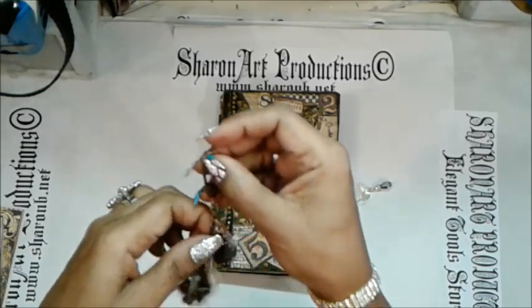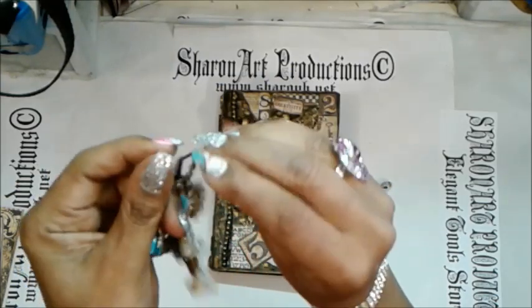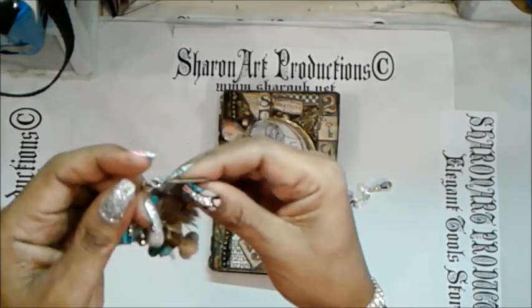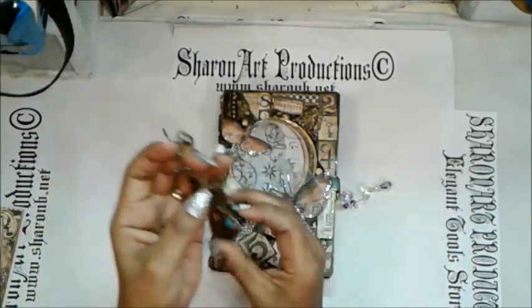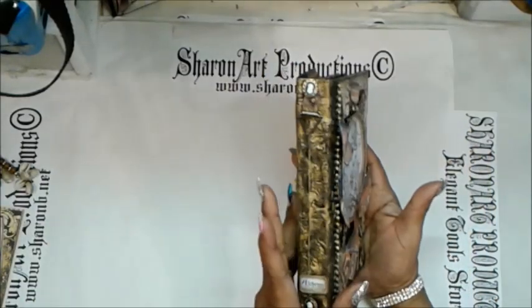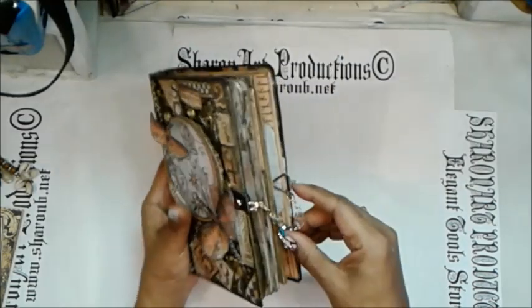It has two little charms that have words on them. One says angel, and the other one says faith. And I thought those were really cute. And yeah, so that is the little charm that hangs on here, and it can be taken off if you don't want it hanging on here.